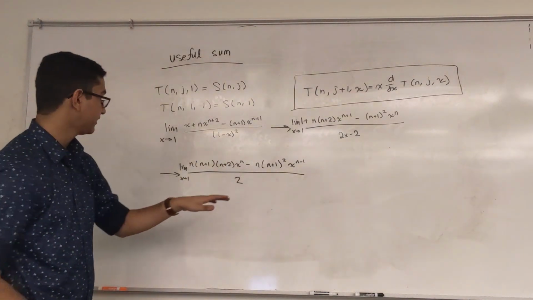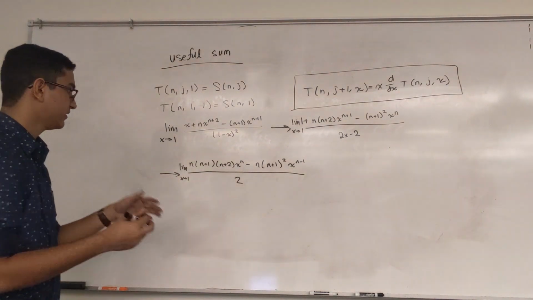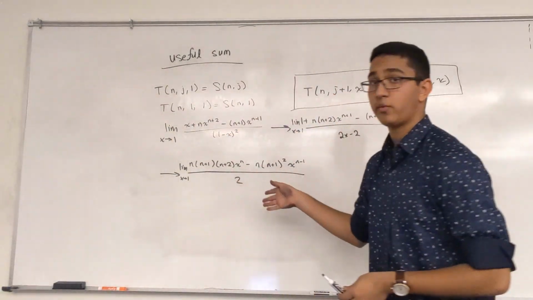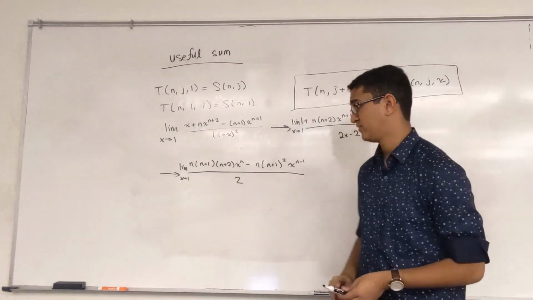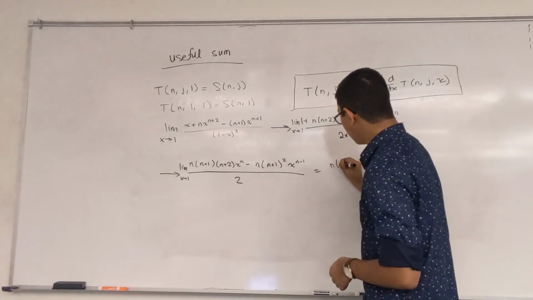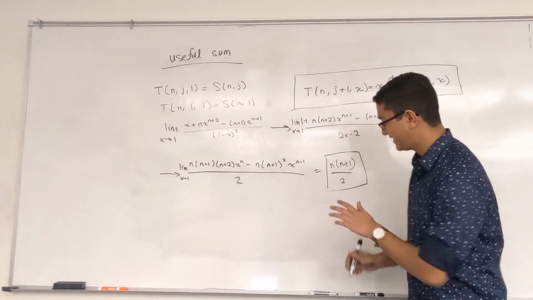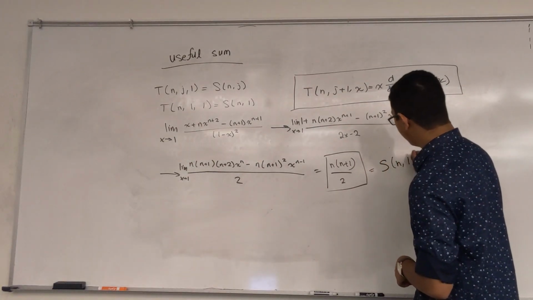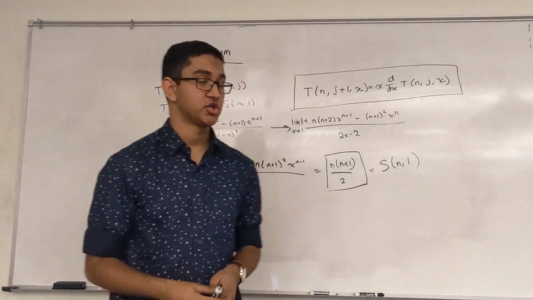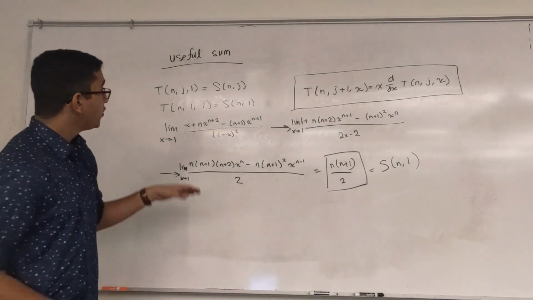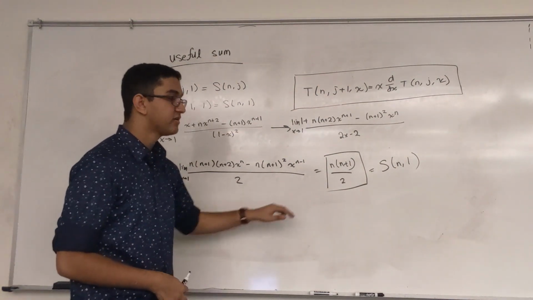So finally we can evaluate this, and I'm not going to show all of the algebra because that's extraneous. This is over 2, so it's going to have some value in terms of n, and this is simply going to be n plus 1 divided by 2, which is exactly equal to s of n comma 1, like we showed earlier in the lecture. So we've now shown that both s of n comma j and t of n comma j comma x can be used to find these formulas.